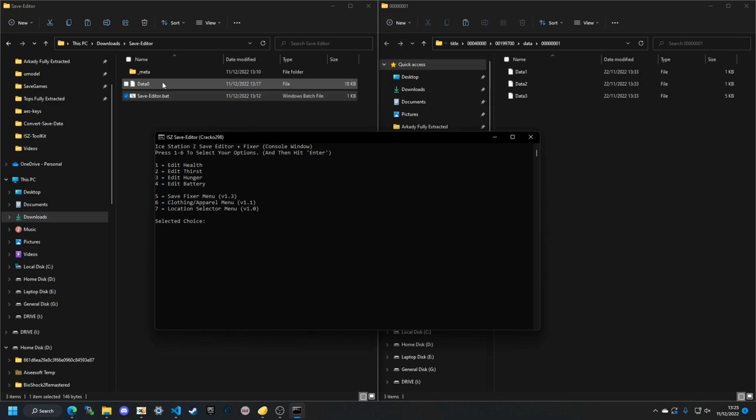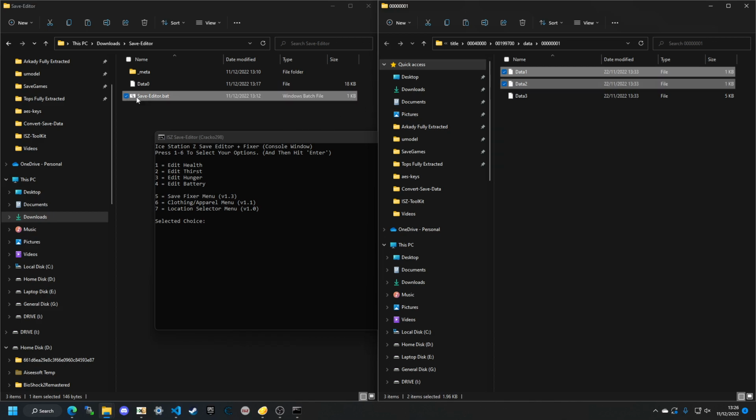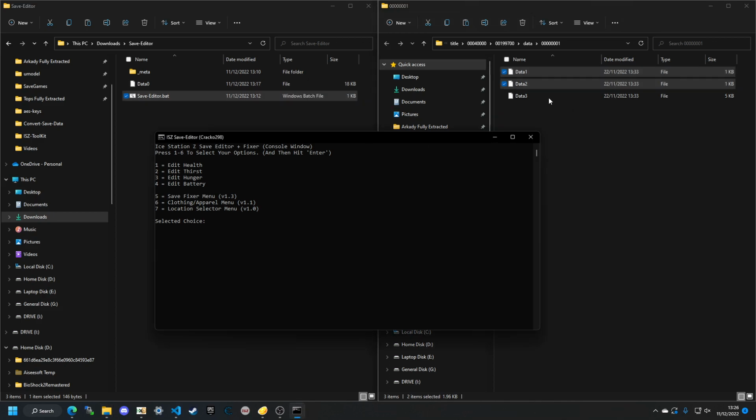So it's going to edit all these save files within here. If we were to drag all these, when they're in use, these two files right here, if we were to drag these two over here, it would edit all of them at once, not just one. So that's a little bug I'm trying to work on, but until I fix that, this is it basically.